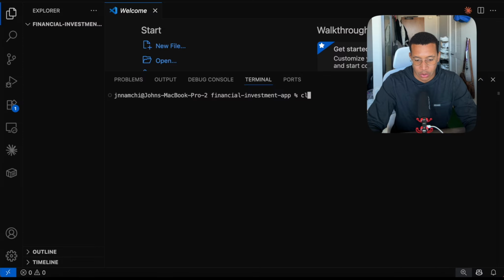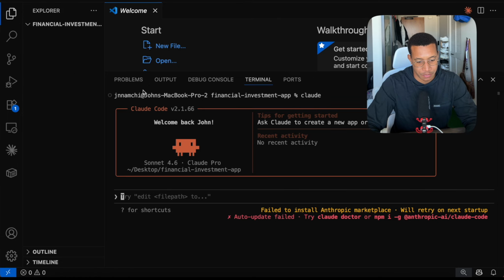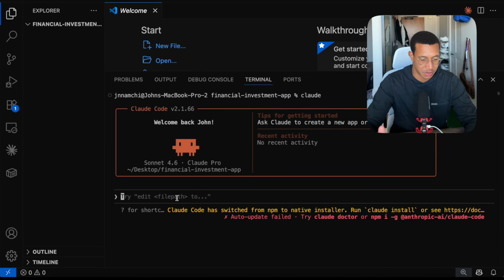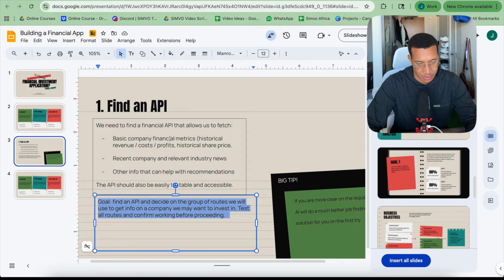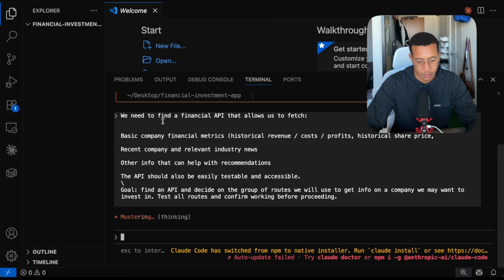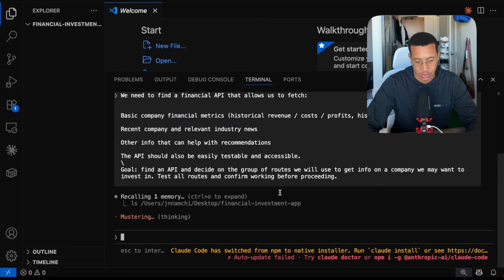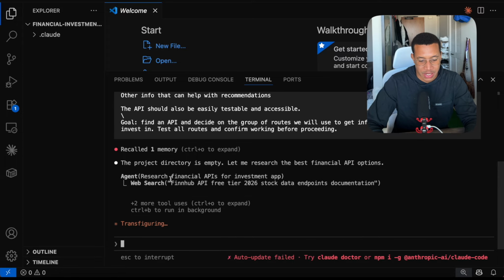All right, so now I'm going to go ahead and start up Claude. I've got my new folder. It's an empty folder in Visual Studio Code. This is where I'm going to be building with Claude. I don't need Cursor or anything like that. This is basically the exact same kind of setup. And I'm just going to paste the prompts that I've set up here, right? We need to find a financial API as well as the goal. So I'm just pasting both of these. And now we're going to get Claude to give me something. What I like that's going on here already is that you can see it's asking for endpoints documentation.